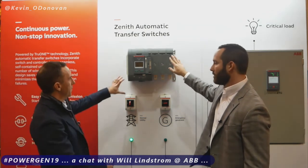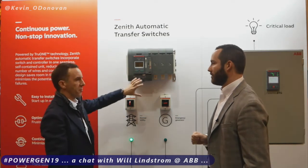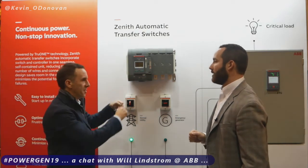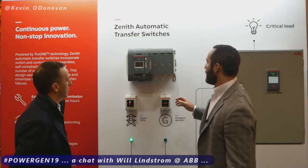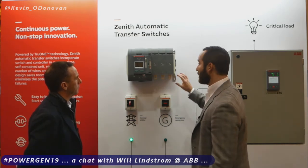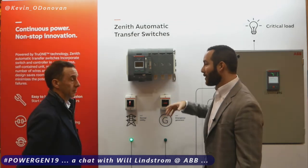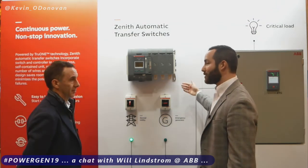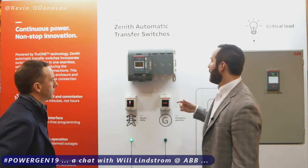And you were telling me that one of the innovations is that the whole design is very modular. You can replace things very quickly. You don't have to take everything down. Exactly. Typically what you would see in an ATS is all of this point-to-point wiring, because all those modules I just mentioned are usually separate. Things mounted to the door, things mounted to the back of the enclosure, the switch parts. Spaghetti junction. Yeah, and all kinds of point-to-point wiring that could fail.